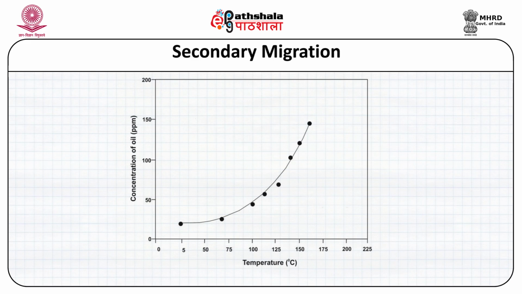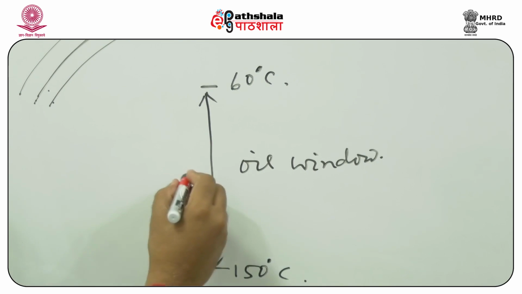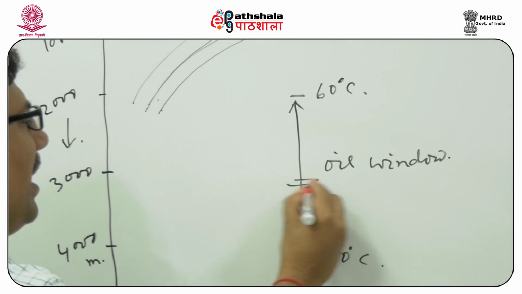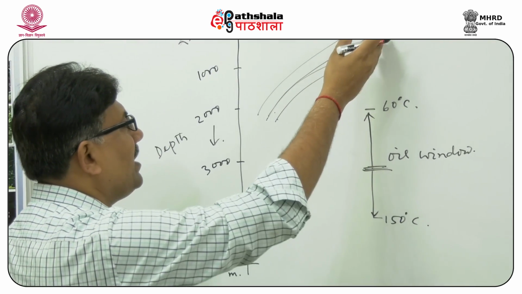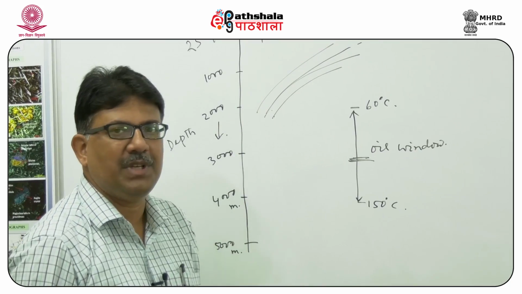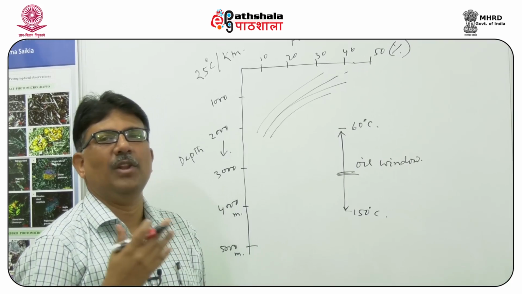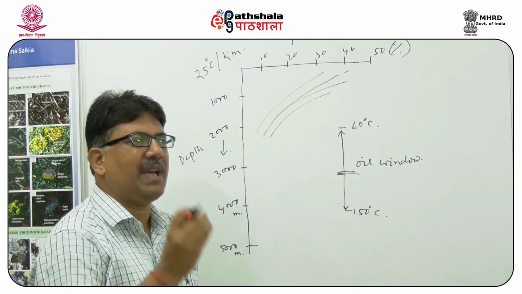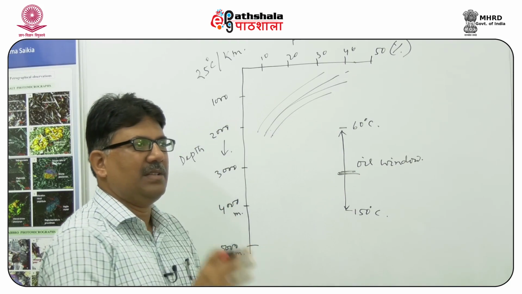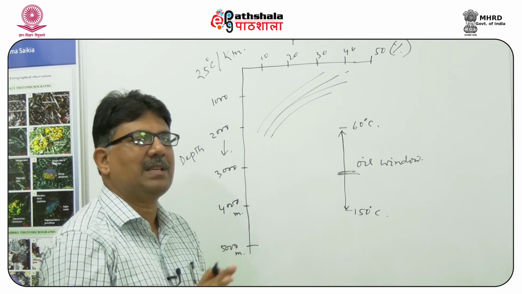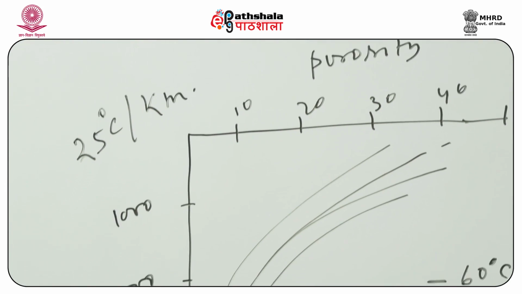So if we consider the normal oil window, the oil production is at about 90 to 100 degrees centigrade. By that time the sediment has already lost much of its porosity, and that's why the availability of water will be very low. And this is basically the problem of this model: where do we get that much water, which would cause the large scale transport of the hydrocarbon from the system?